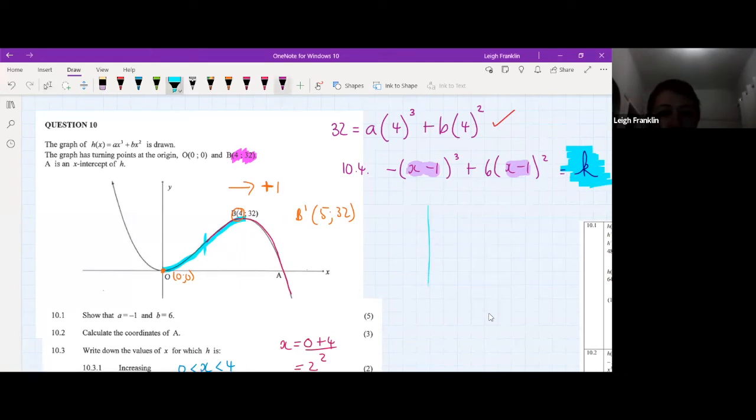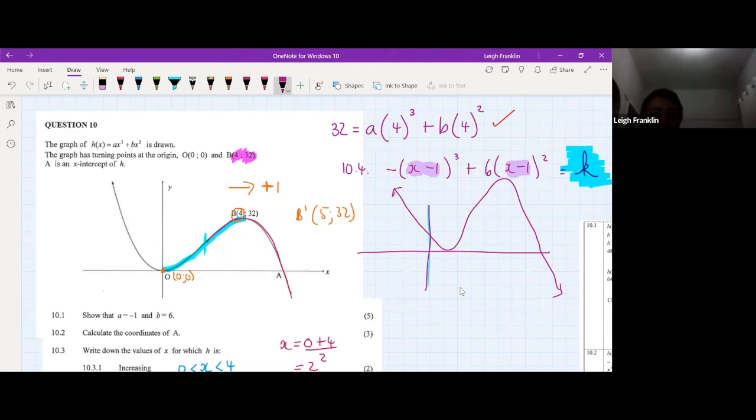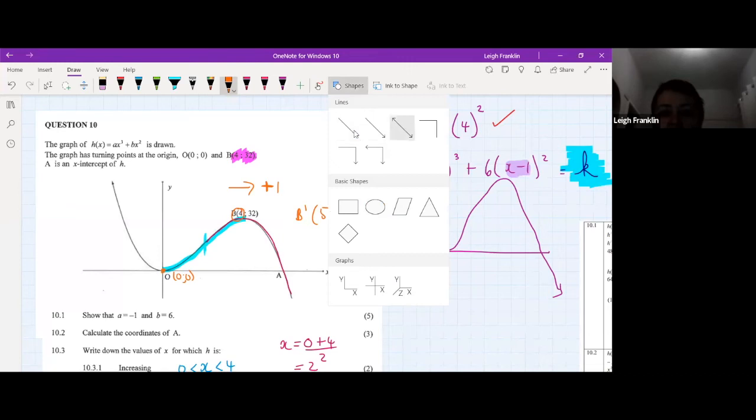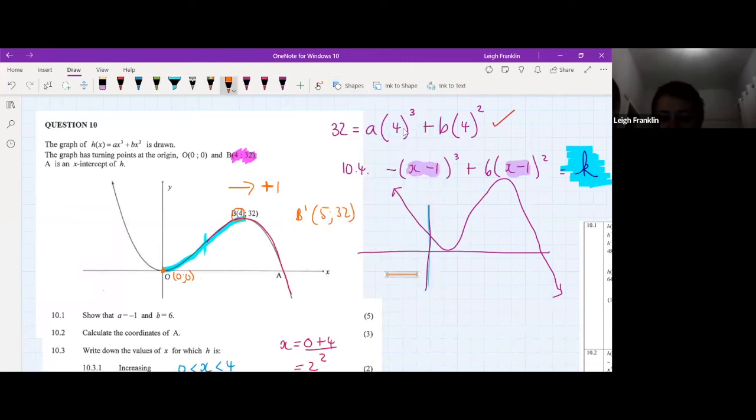So the graph has been shifted 1 unit to the right-hand side. I'm just going to try and draw it a little bit better. It now does something like this because it's moved 1 unit to the right. And now there is a horizontal line, the line y equals k. So now we have a horizontal line that can move. Let me draw the horizontal line in a different color to make it pop out. There it is. I don't know if we can extend it.